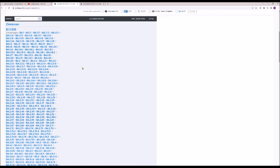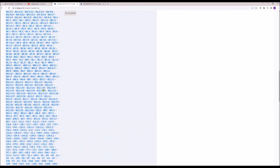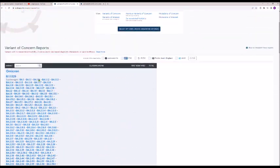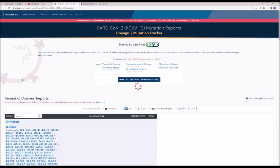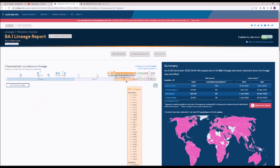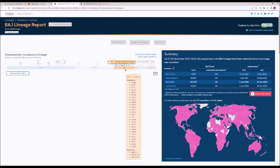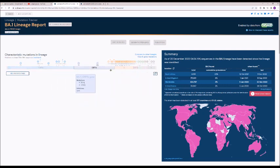Okay, at the moment, the Omicron variant has mutated to more than 700 sub variants, and here they are, they're all listed here. What is interesting is that if I pick on one of them, like BA.1, and I look at the mutations that have taken place, most of the mutations have occurred on the S protein spike, right? And there they are for BA.1. And there's more for BA.5. There's very few on these other parts.